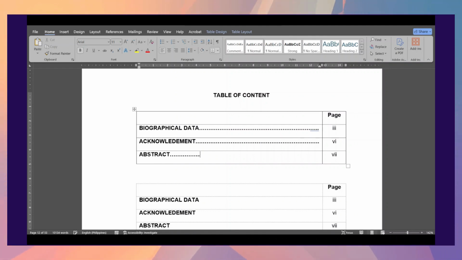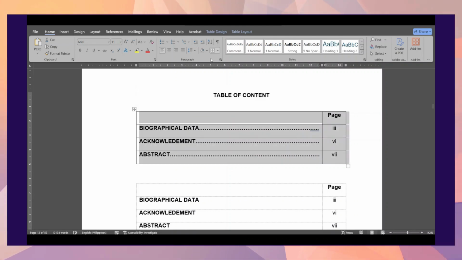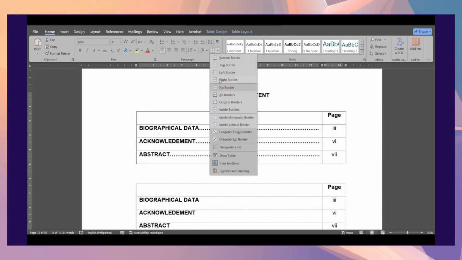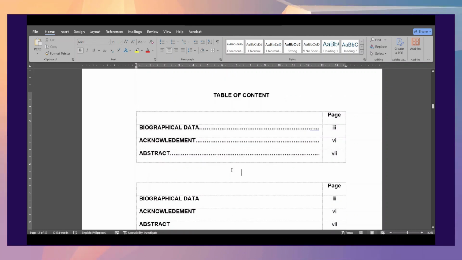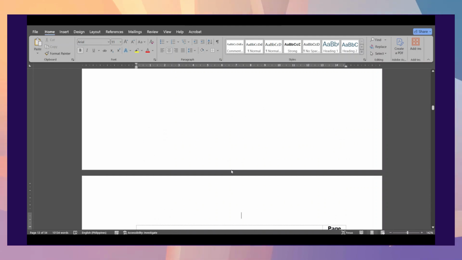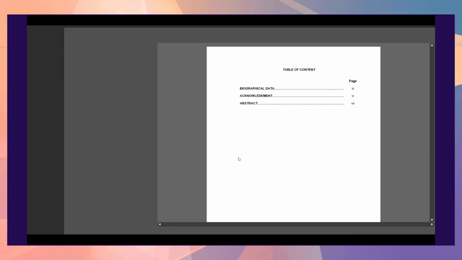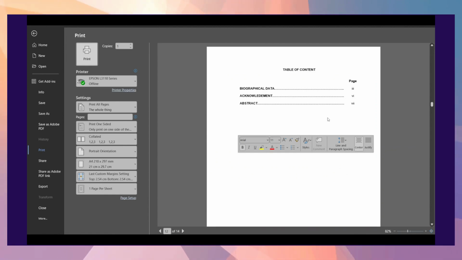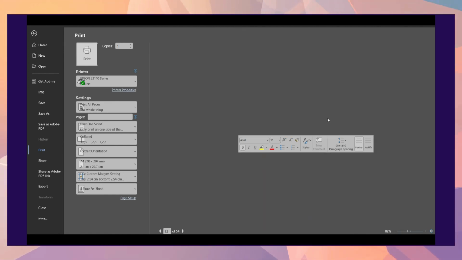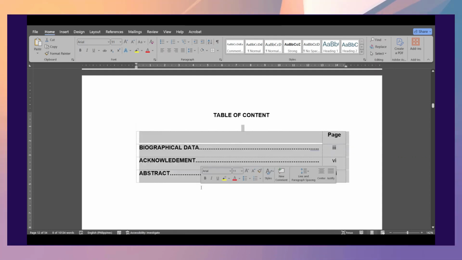Then, remove yung ating lines for the table. Para pag print natin siya, hindi makikita yung lines ng ating table. So, ganyan yung magiging itsura niya. Well aligned for each box. So, dito, sa sample natin, wala pa siyang dot, but you should include dots doon sa ating table of content.